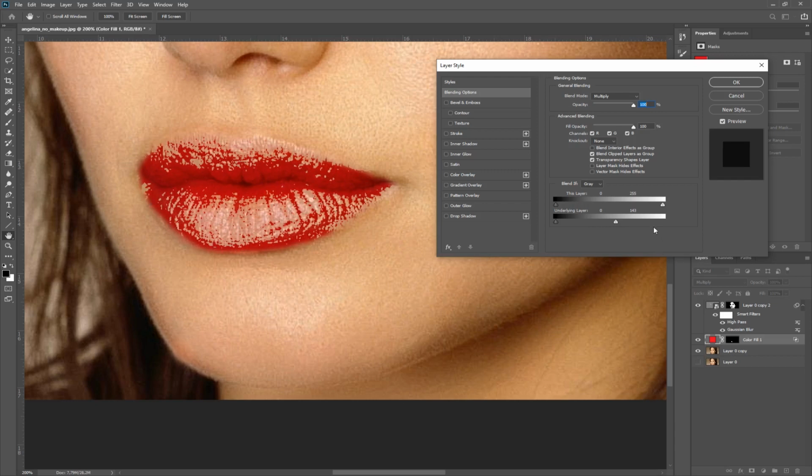That looks, of course, weird, but if I use the Alt key to separate those two values, I can make a gradient out of it. So I'm going to use it only for the darker areas. When you pull it in, you remove the bright areas from this color. That's fine. Now I'm going to do that one more time.